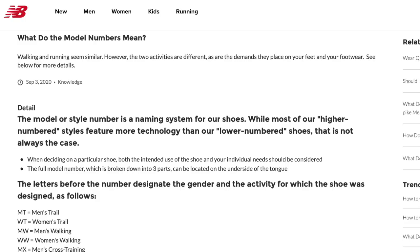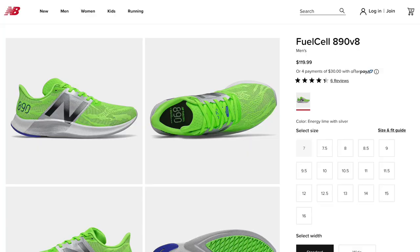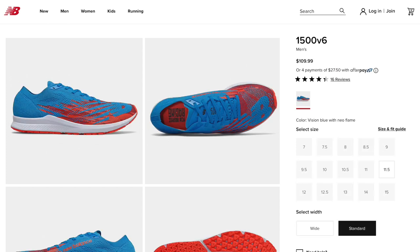Now, New Balance has a numbering system that every year I keep thinking this is the year they're gonna get rid of, but it seems to still be persisting. 60 means it's stability, 70 means it's light stability, 80 is the neutral, 90 means speed, and I think 00 means racing. So that's what the last two digits mean. The first digit or the first two digits, whether it's 8 or 10, I think mean a little bit less these days. It used to mean other things, I think, in previous years.